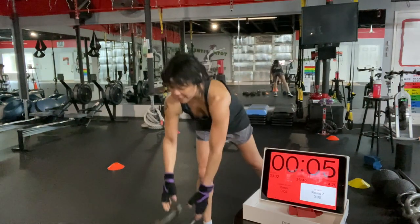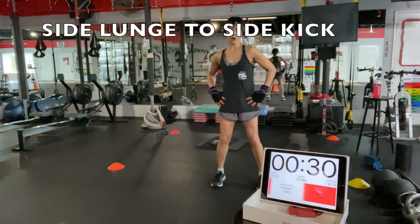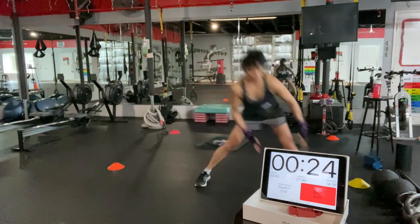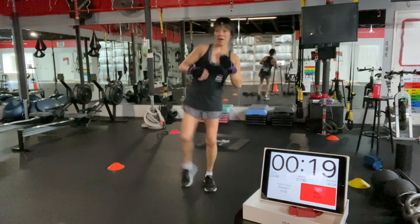One, side lunge to side kick. Here we go. Three, two, one. Touch, step, kick. Down low, step, kick. Push the butt back, step, kick. You got it. Step, kick.